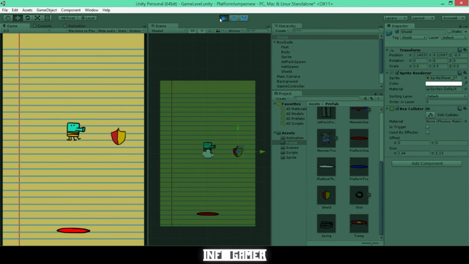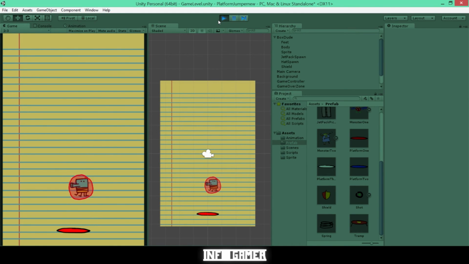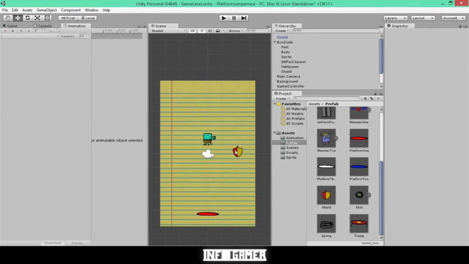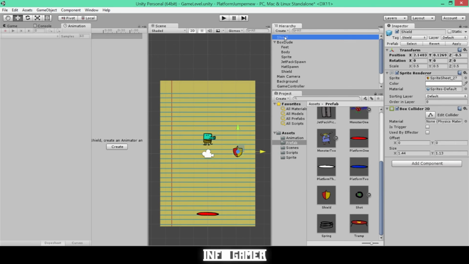So we have our main character and he's jumping, and as soon as he runs into the shield, he gets a bubble put on him, and then our bubble blinks after it's running out of time and disappears. So the first thing that you'll need to create is the shield pickup. And so here we have the shield pickup, and it's a 2D sprite with a box collider just like the other pickups, and we've renamed it and also re-tagged it. Once you have all that, you can go ahead and save it as a prefab.